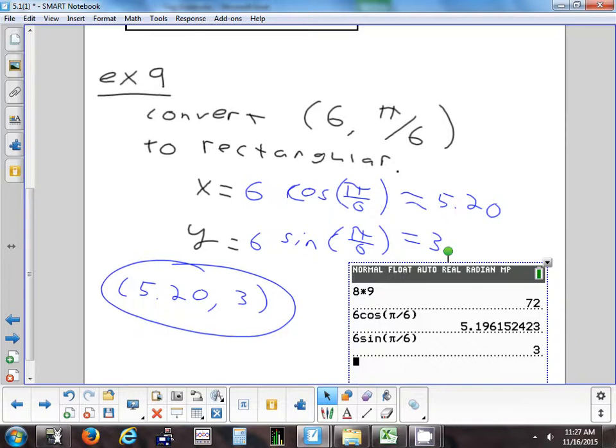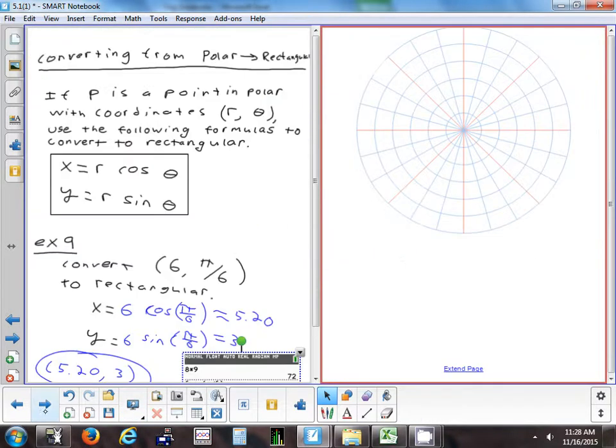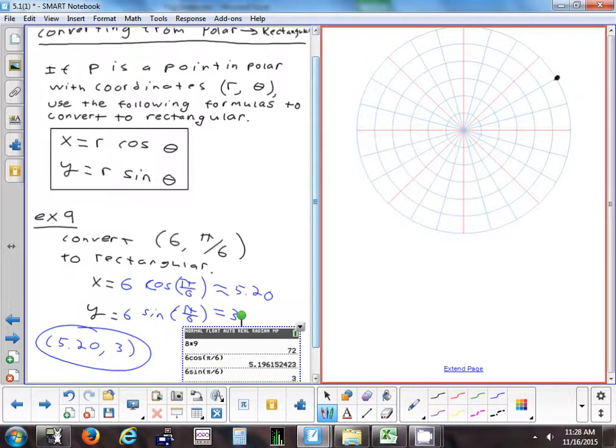What I want to do now is graph this original point, and then graph this one, and see if they really come out the same. If we did it correctly, they should. It should be exactly the same thing. This point is 6, 30 degrees. So it's right 6: 1, 2, 3, 4, 5, 6. 30 degrees. Now I'm going to take a rectangular grid and drop it right on top of that. If we did it correctly, this point should be a little over 5 units right and exactly 3 units up.